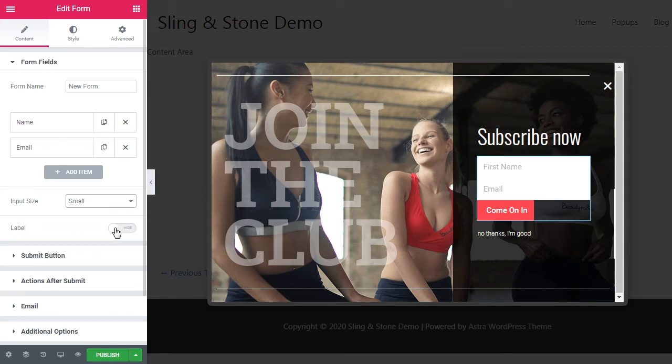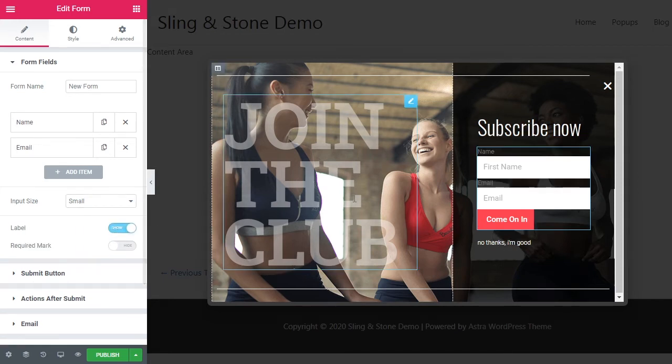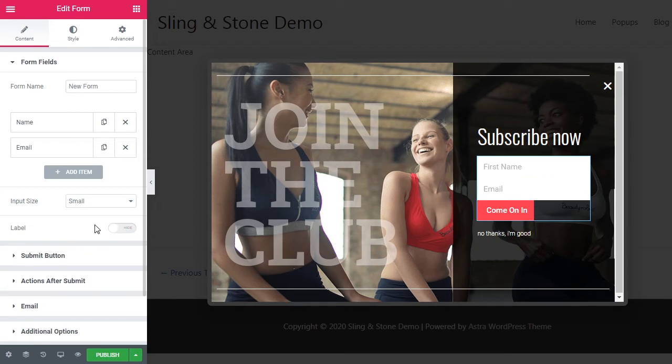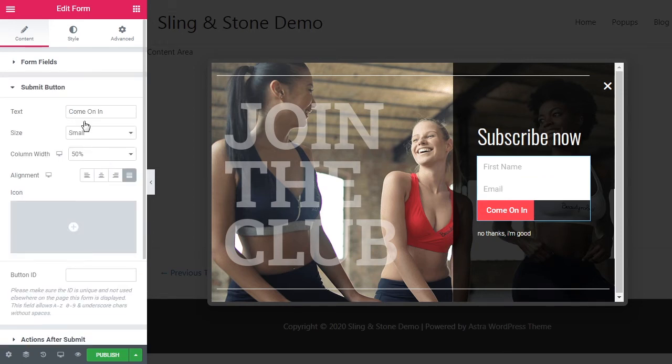We can show the labels if we wanted to, where we have name and email. We also can show a little required mark, which is an asterisk right there. I'm going to turn both of those off. Then we have the submit button, which we can customize the text, the size, and add an icon if we want.